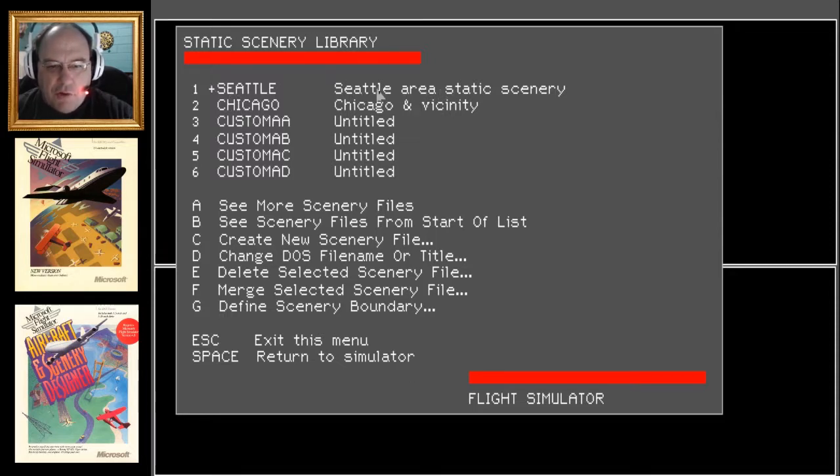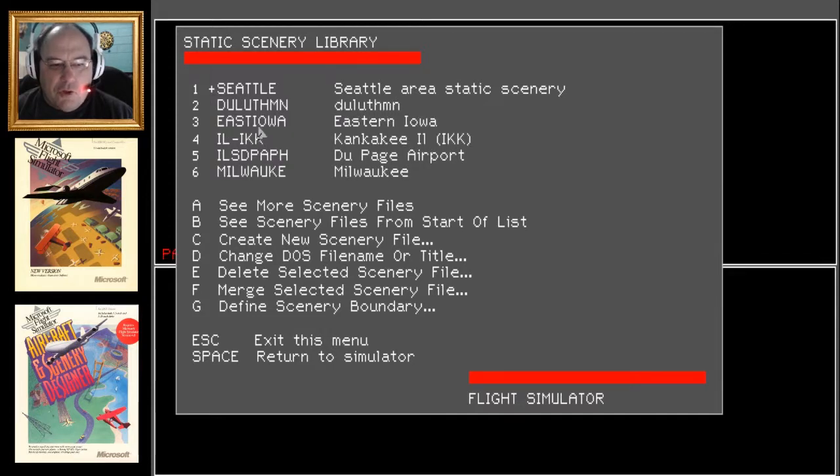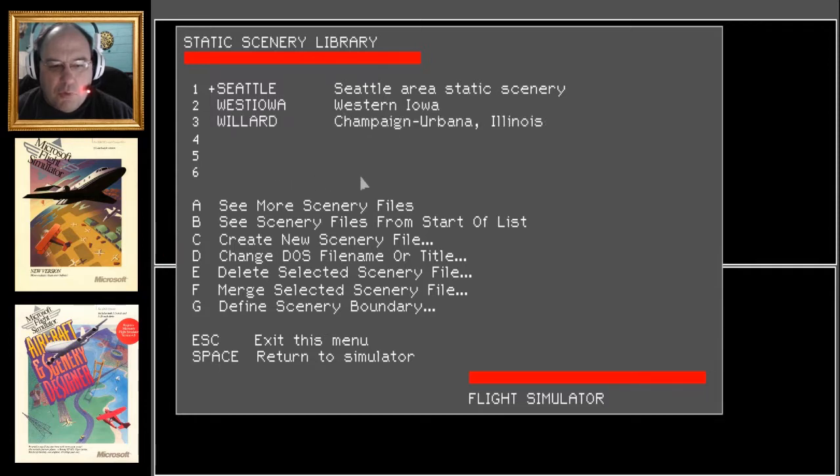Now, I didn't know this. I was building everything under this Seattle area static scenery. I didn't start learning this until I started going. But, oh, you've got things here. You can merge scenery files. You can change names. I don't think you can pick pieces of one and put them into the other, but if you take a look here at all the different custom ones here that are untitled. DuPage, here's the DuPage airport that I had downloaded and installed. Didn't realize, I just selected here and it'll be up. Here's all the other ones, Eastern Iowa, Kankakee, here's another DuPage, Milwaukee. Milwaukee, I just recently put in there. Western Iowa. So it would have airports. Champaign-Urbana.